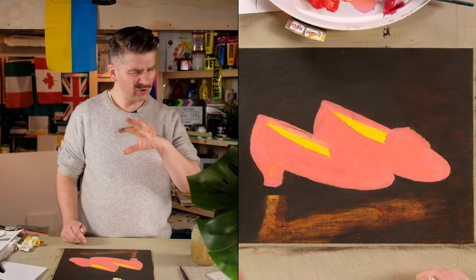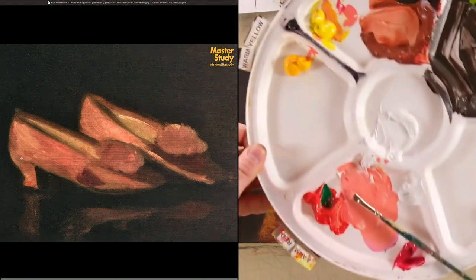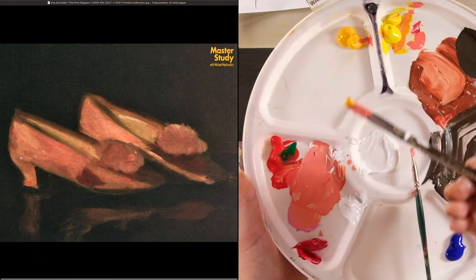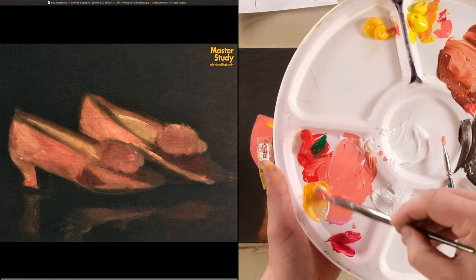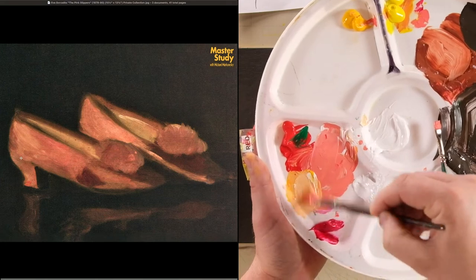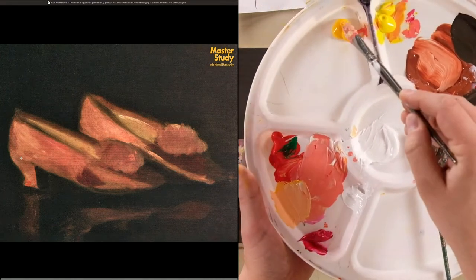What do you call that? The inside of the shoe? That's not the insole. I don't know, what do we call that? It's a little bit of a brown. It's like the pink, but it has maybe a bit more yellow in there for sure. I'm going to take a bit of my warm yellow this time. That's close. Let's see, a bit more yellow.